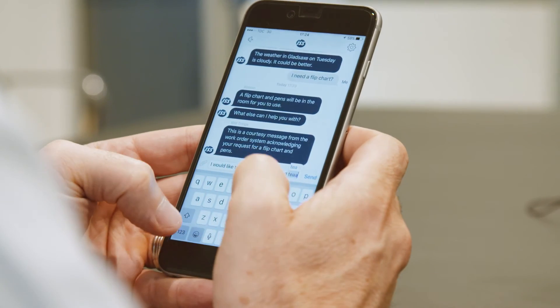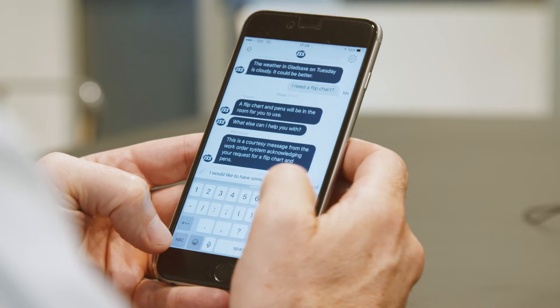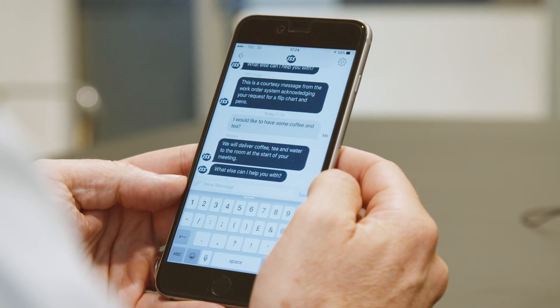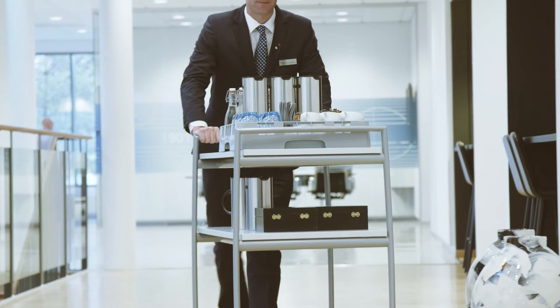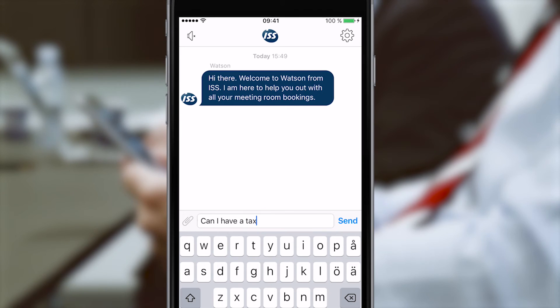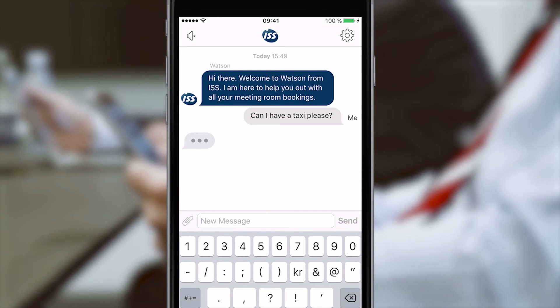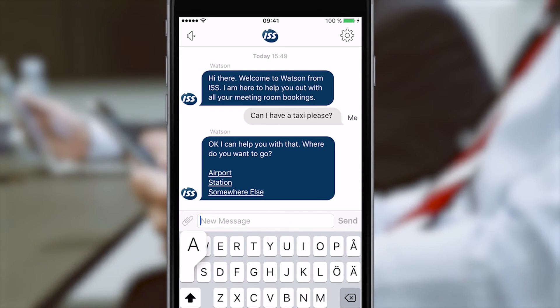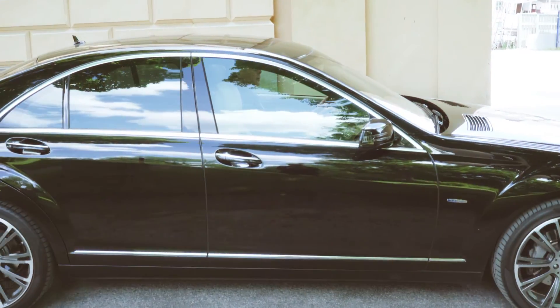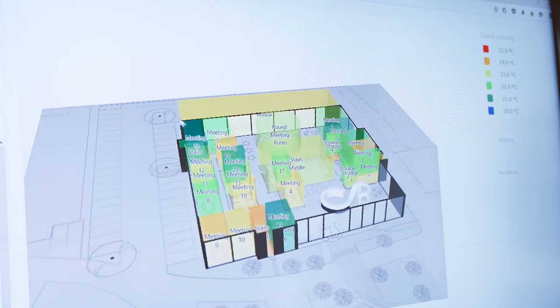We are not only connecting rooms, we are connecting people with things. This is how the ISS Concierge can make everyday requirements really seamless and enjoyable. Even getting to the airport can now be made cognitive. ISS Concierge and TRIRIGA work together to connect people and things to create an even better experience. The workplace of the future is here today.